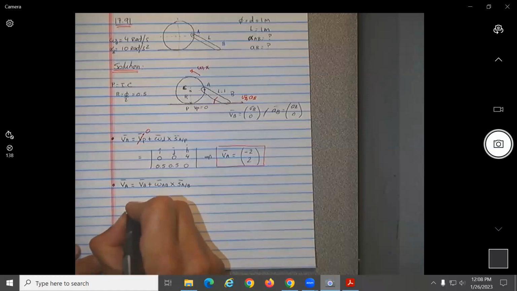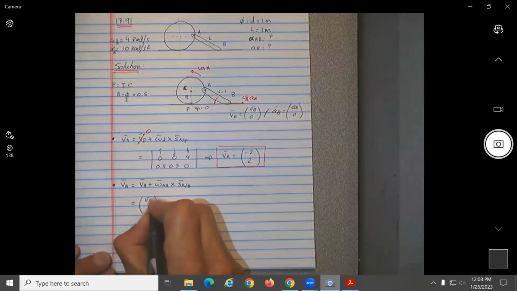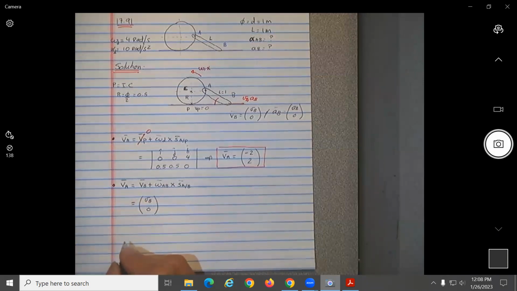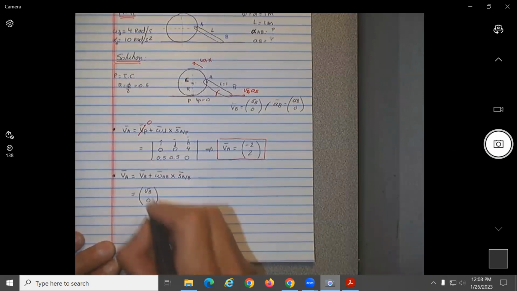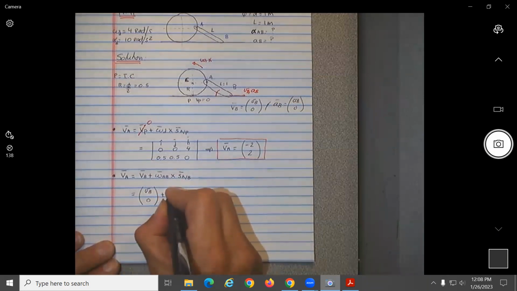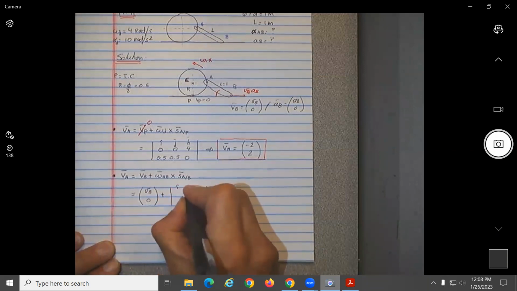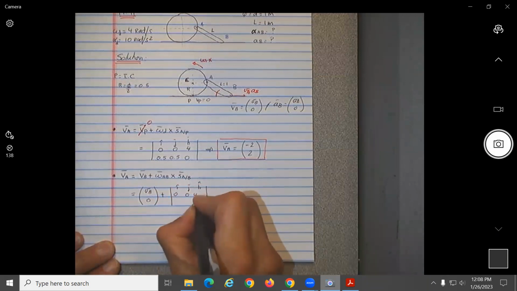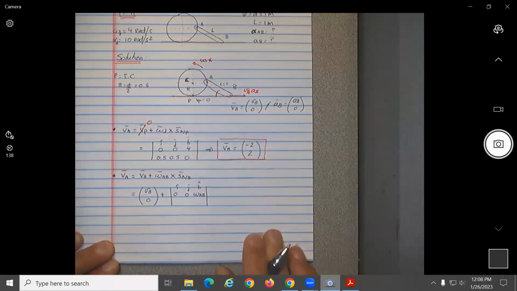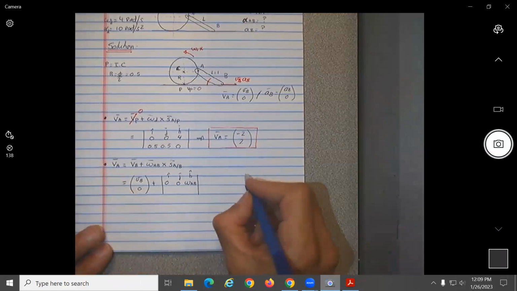Okay, so what do we know about VB? It's only in the x direction at some velocity. Correct. Only one component, the x direction. That's important. Plus, here I'm going to need your help a little bit with the math. We have i, j, k of 0, 0, omega B, which is unknown. But now we need to find the position of A with respect to B.